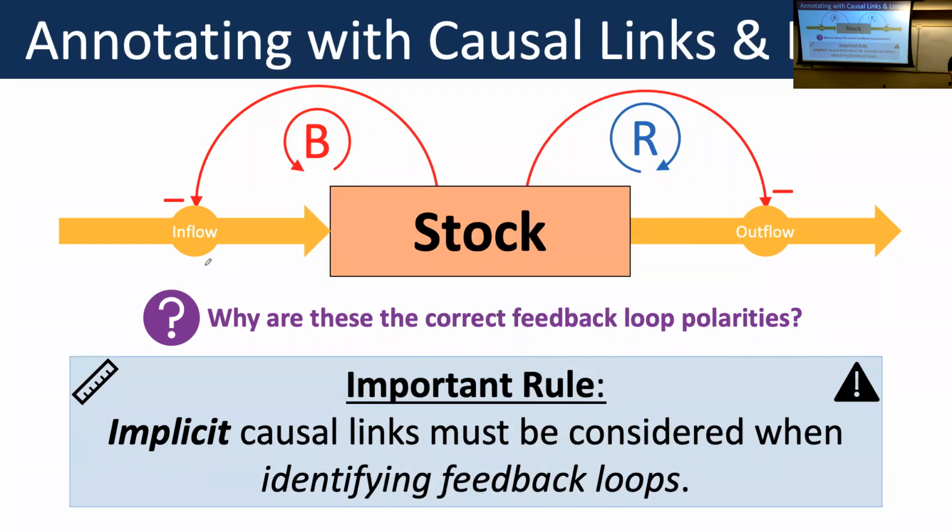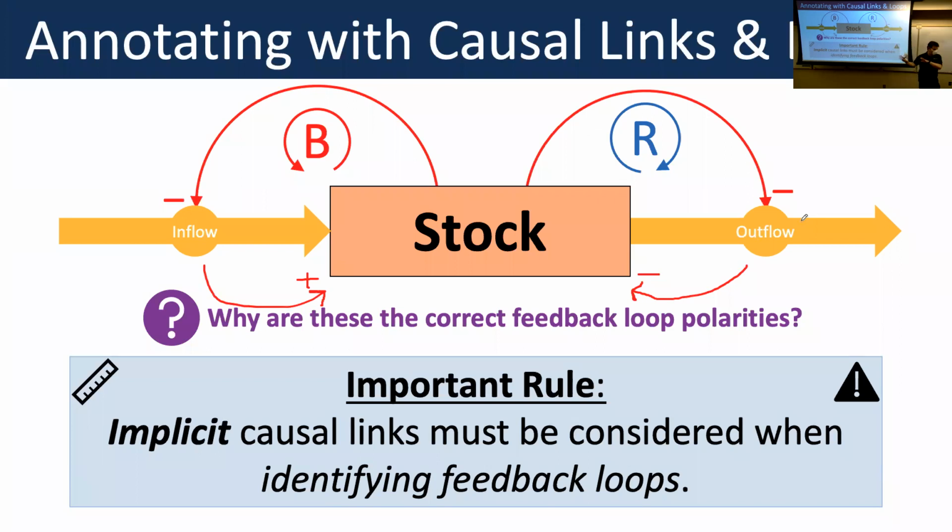So there is an implicit positive link here, and there is an implicit negative link here. Because this top link is negative, and it doesn't have to be negative, but the top link for this particular model is negative, and there is this negative coming back here, for this particular model that's a reinforcing loop. Likewise, in this model back here, because this link is positive going forward, and in this model the link going backwards is minus, then it's a balancing loop there. So there are feedback loops hidden in the flows.